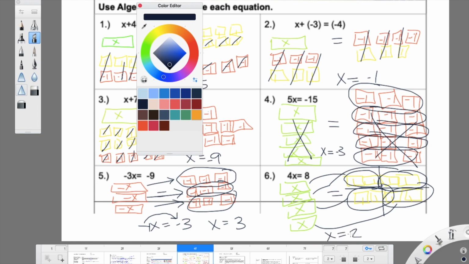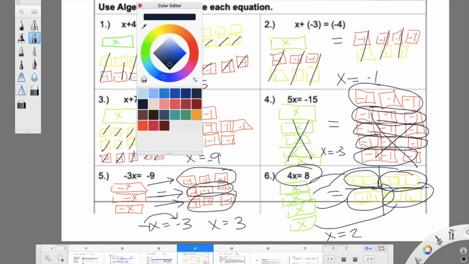So again, just like I did up here, I cancel these out, I cross them out, but you don't necessarily need to cross them out because you're saying each x belongs to a group of 2. So I know x equals 2 in this case. And again, we can go back to this equation and think about it. 4 times something equals 8. Well, okay, that must be 2. 4 times 2 equals 8. That's the only number that will help get me that correct answer there.